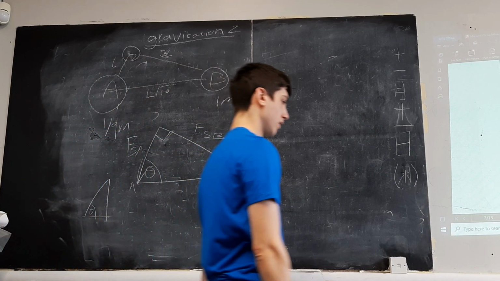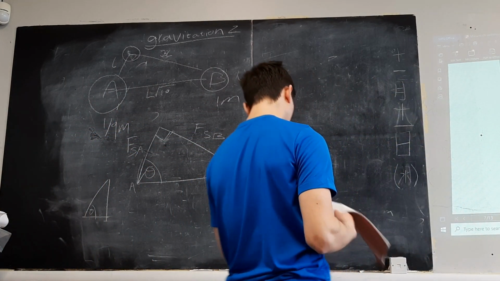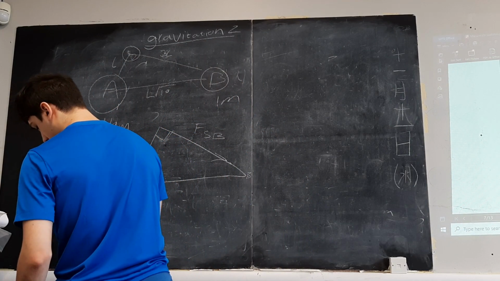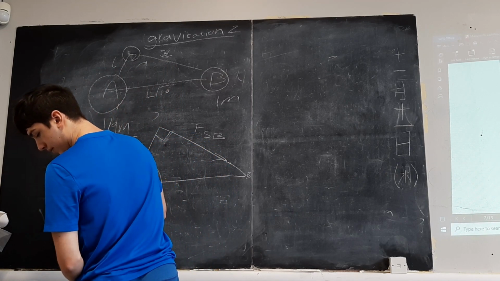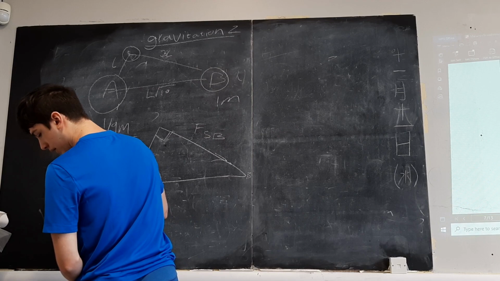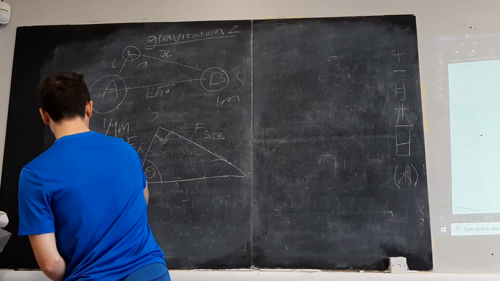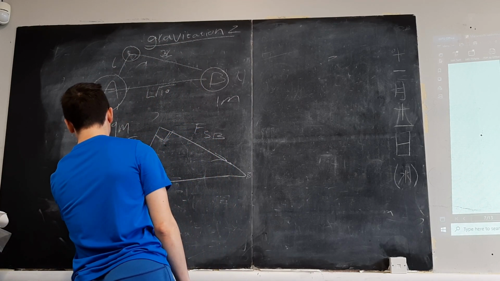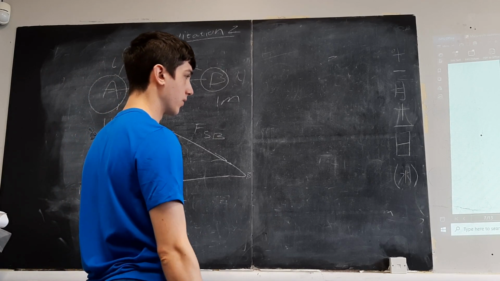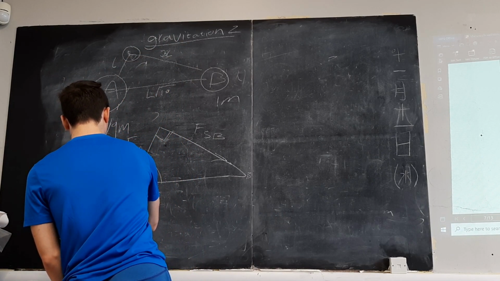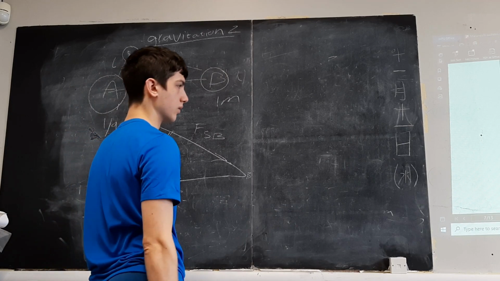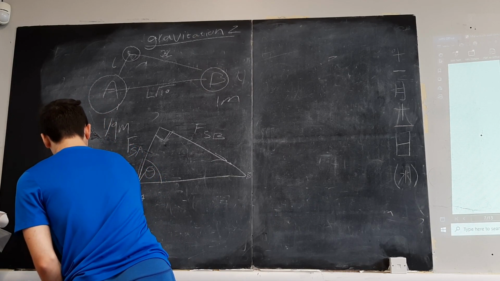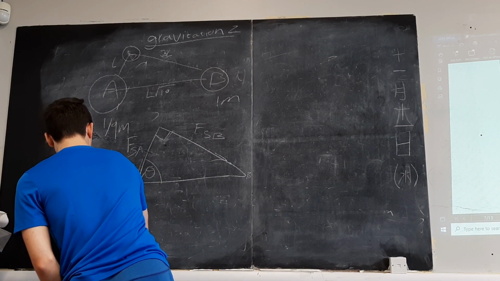Actually, I'm going to use my stuff because at some point I want to mention something. Why did I write it there? It's a very awkward place to put it. So yeah, we're just finding horizontal and vertical components. So F S A equals sine theta, and F S A cos theta.